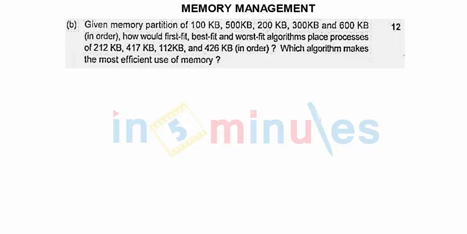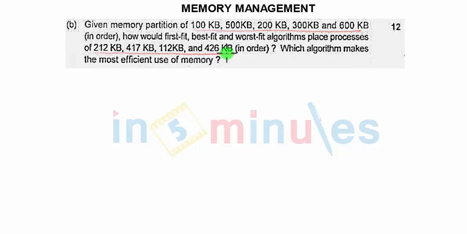Consider this example. I'm taking it from the paper, hence such a bad resolution, guys. What we have been given is a memory partition of 5 blocks: 100 KB, 500 KB, 200 KB and 300 KB, followed by 600 KB. These were the memory blocks. In this, there are requests given in a specific order of 212, 417, 112 and 426 KB.